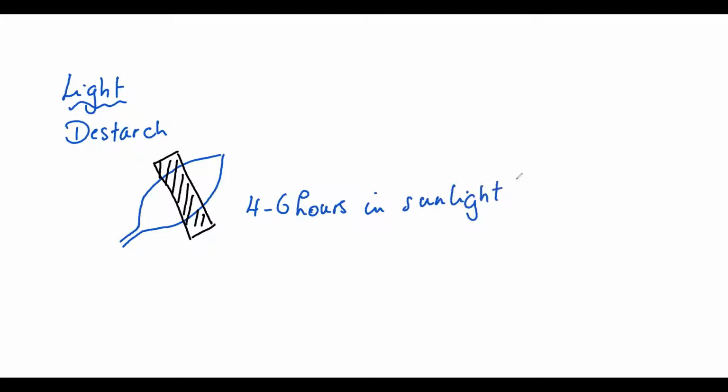This is in order to allow the rest of the leaf to make photosynthesis, and then after these hours we are going to remove this black paper and we are going to test for starch the same way as I explained before in the previous investigation. If the results are positive, it means that the parts that received light, these parts, are going to show the color of iodine changing into blue-black, while the part that was covered will show a negative result, which means that the iodine will stay yellowish-brown as it is. Here, this part will show a positive result.